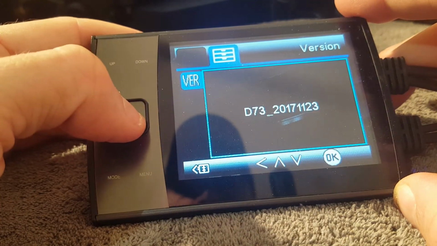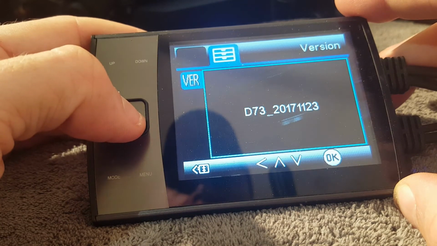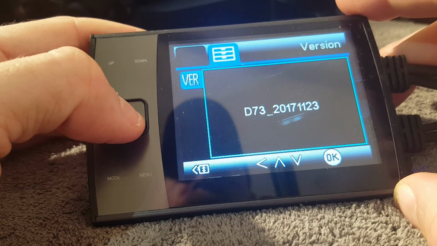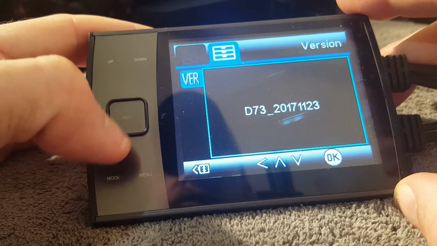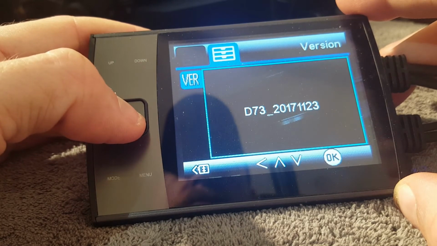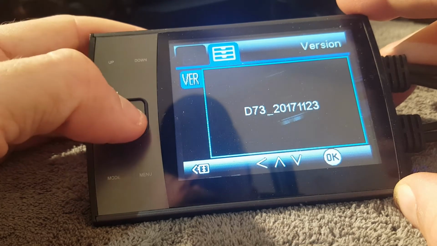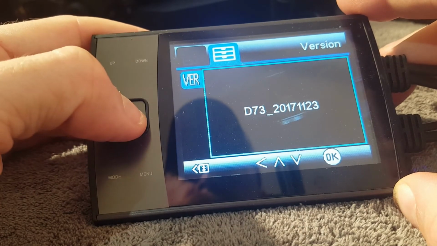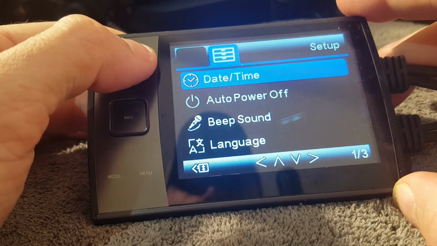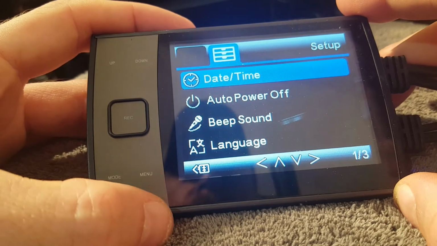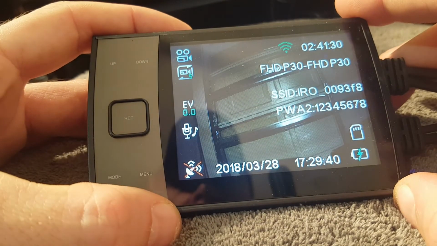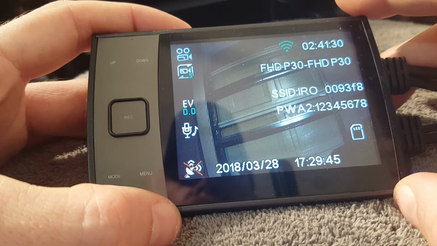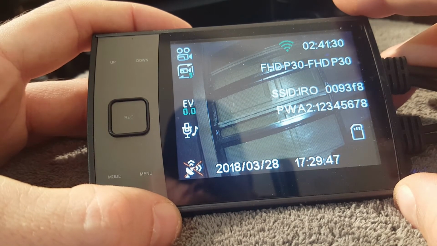Version. This will tell your firmware or your software that's on the device there. Any updates that we have, we will provide to the customers that receive this device. There won't be many, but anytime we do receive them, we will keep them going for you guys. And that's about it on the menu screen there. We will hit menu one time to get out. Very simple to set up, and you're ready to rock and roll and go on a cruise on your motorcycle or ATVs.